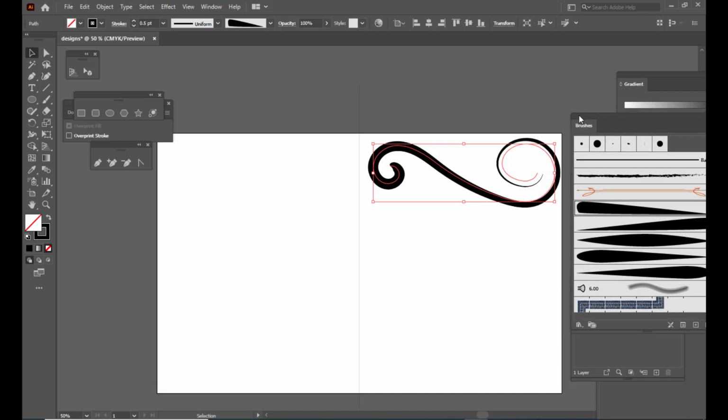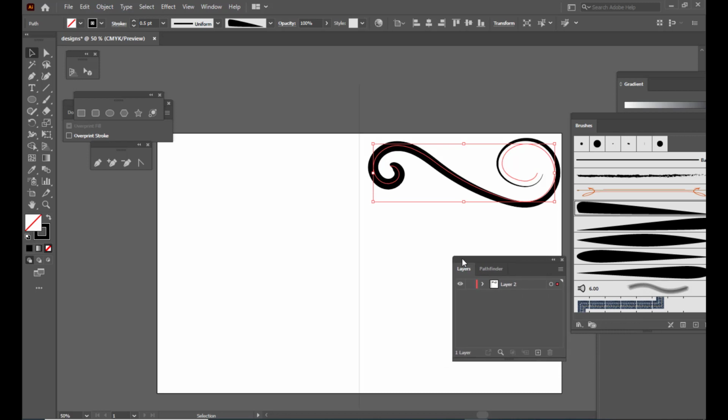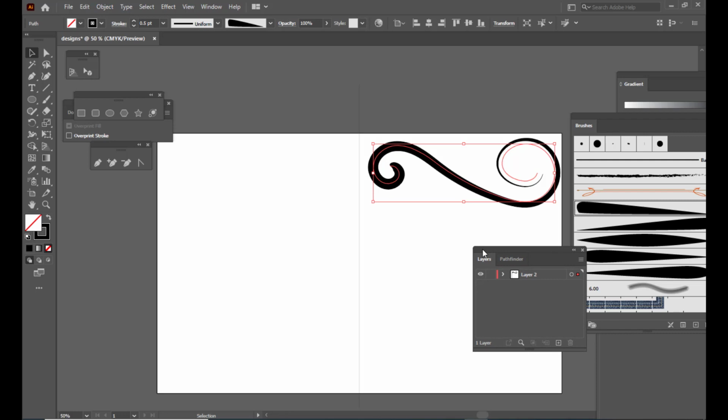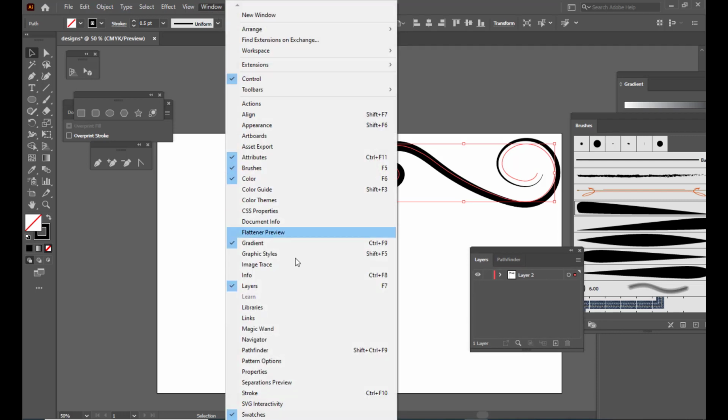And now what we'll do is we'll open the layers panel. In case the layers panel is not present on your screen, what you can do is go to Window, and here we can find Layers. You can also use the keyboard shortcut F7, right?